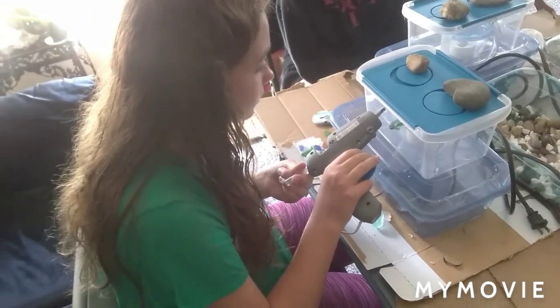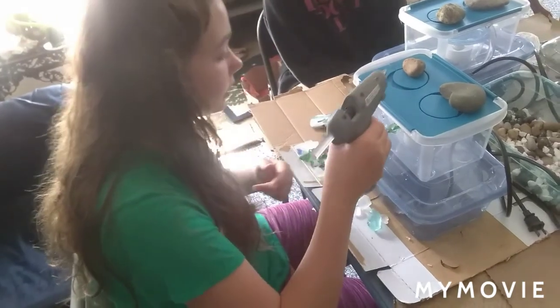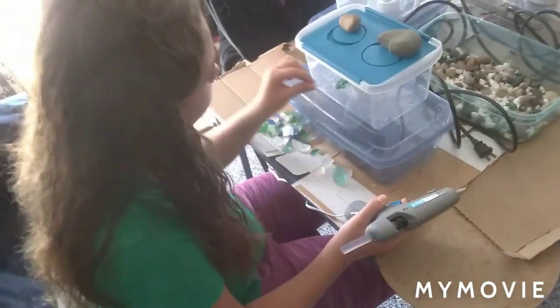You just squeeze the handle, I think, and it pulls it through, doesn't it? Yeah. It's not warming up that good? Hopefully it's a good one. Oh, okay. She's figuring out how to use it. We're just figuring out how to use it. Hand it off so everybody can try.